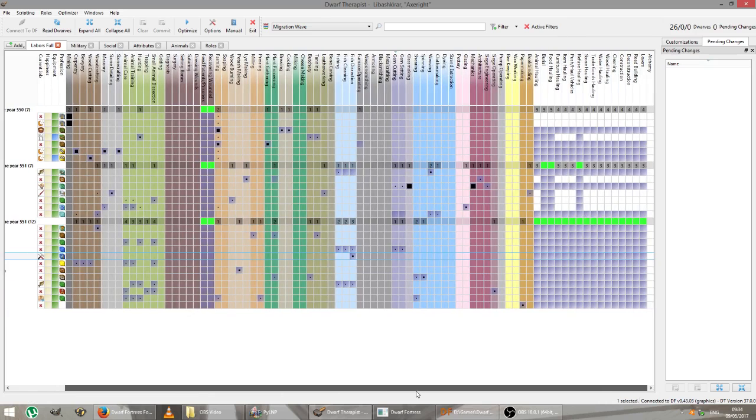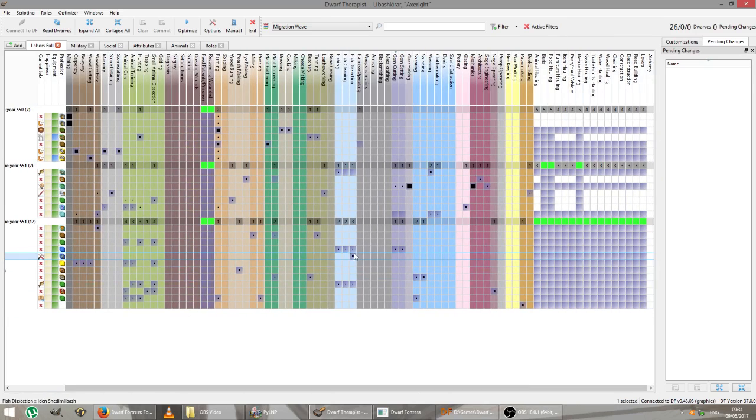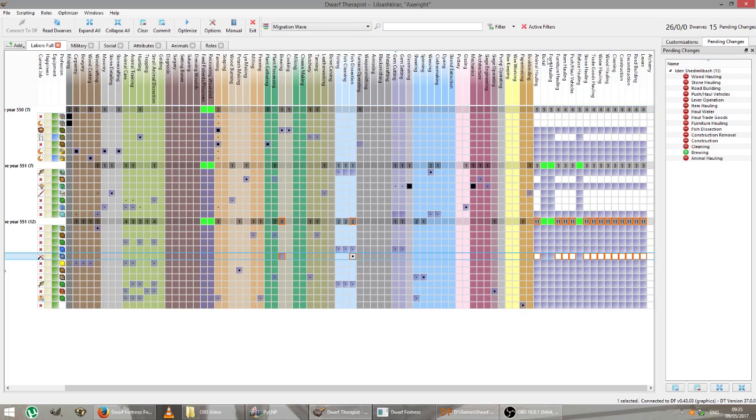This lady here seems to be a fish dissector and nothing more. So we'll promote her, and she's now a brewer. And we'll just take away a few of her hauling tasks. We'll leave food hauling, refuse hauling, and burial simply just to keep the place clean. I like to leave those active on all of my dwarves, in fact.